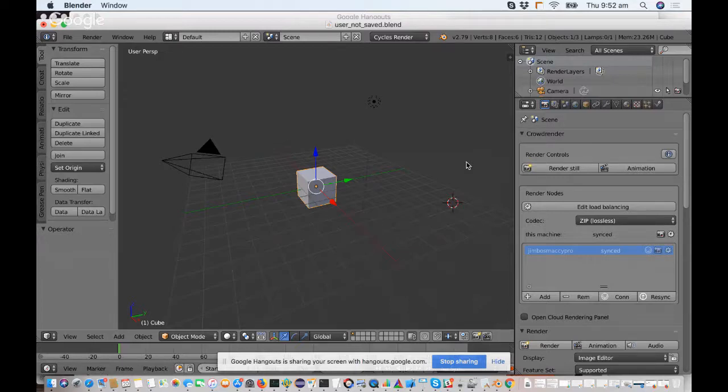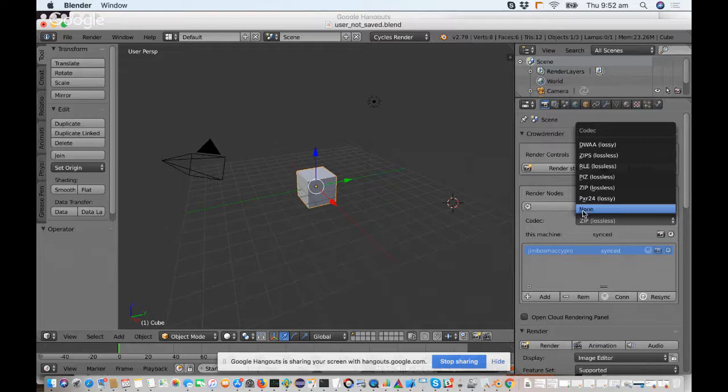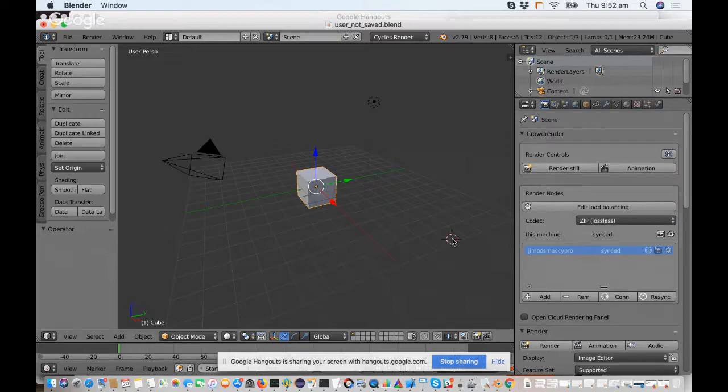This kind of helps if you're just doing tests and you've got potentially massive files. Because I just rendered the default cube scene, and using none, like using this compression format, the file chunks can be several megabytes in size. If you've got a fast local network, it might not bother you, but if you're on Wi-Fi or if you've got friends and you're sharing computers over the internet, which people do, then being able to squash this stuff down and reduce the file size makes the rendering go faster.